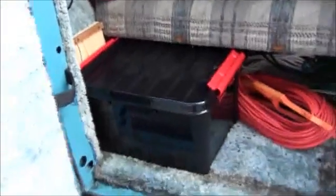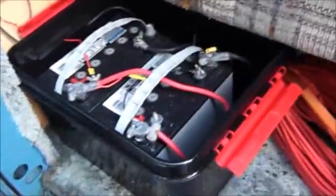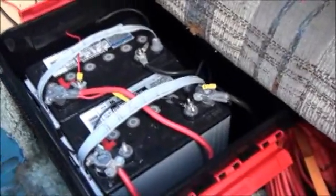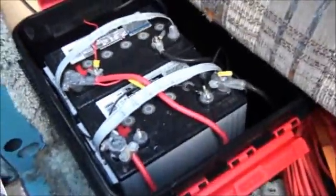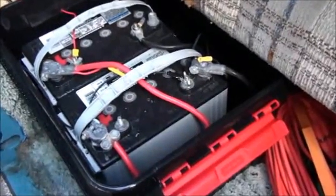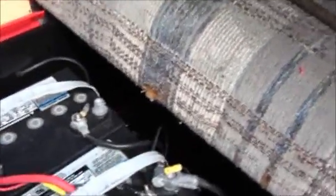I now have two separate battery banks. Battery bank one consists of some expensive AGM batteries, which are completely sealed and do not vent hydrogen gas at all. They require no maintenance — you don't have to put distilled water in them. I've got two of them paralleled together to provide more maximum amperage, and the solar panel outputs into this battery bank, which is also connected to an inverter under the seat to provide 110 volts.